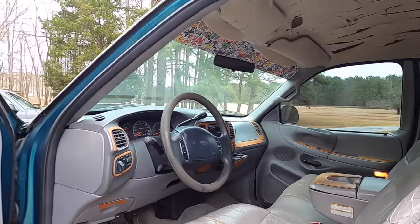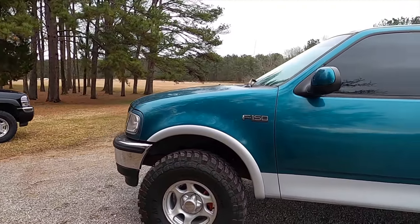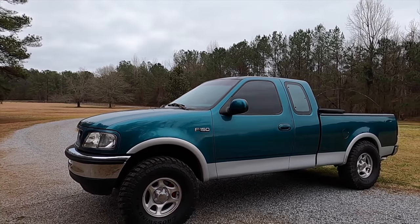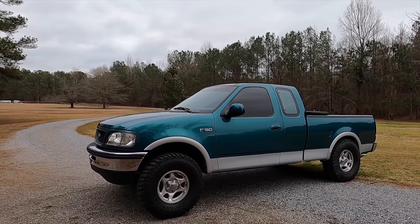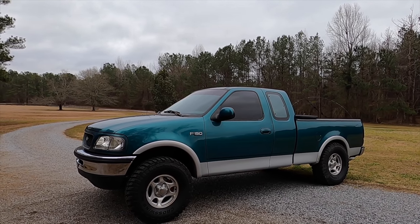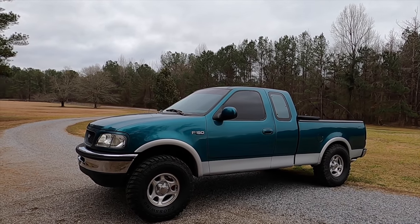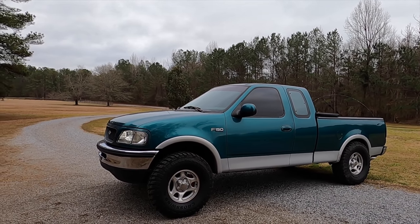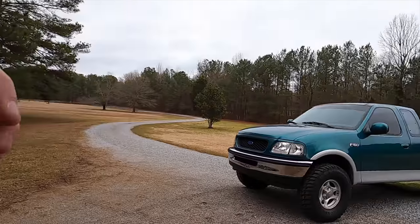If you watched the last video, we finally got Larry's brake situation figured out, so we're good to go on that. We're back on the road — still waiting on our lift to come in, but Larry is 100% road worthy now. We're going to start cracking off some of these interior mods to get this thing back to its former glory, and treat myself with the interior bits so I can enjoy it more while I drive it. I've also got stuff to film with the Sierra — going to get the mud grabs mounted, then we'll start tearing Larry down.